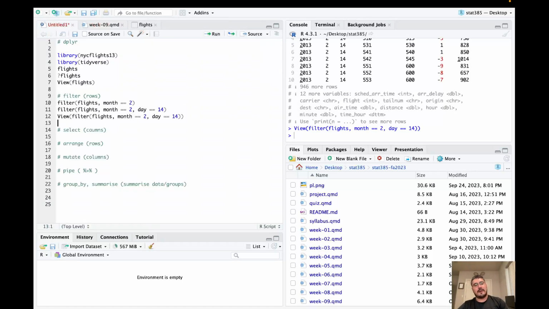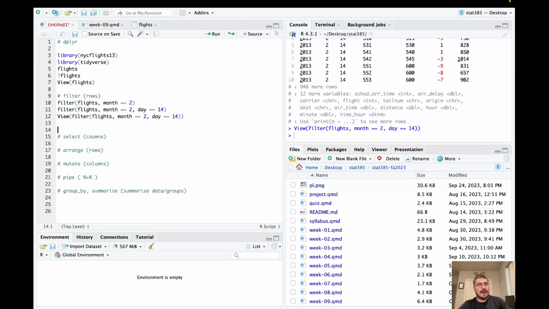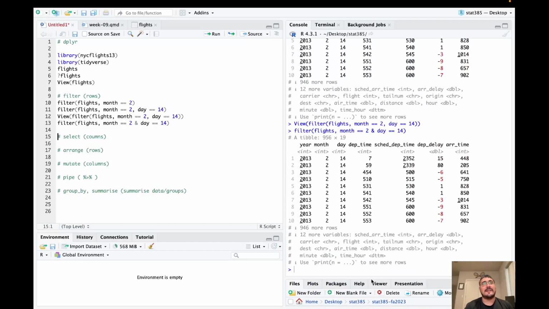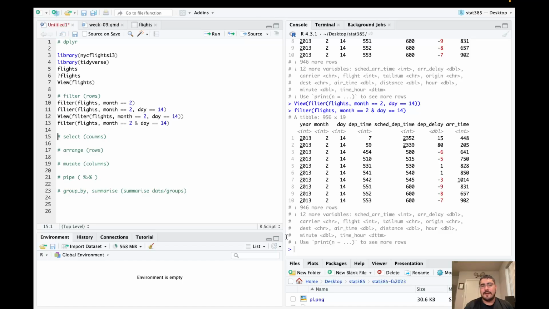Alternatively, if you recall, like a logical operator, we could do this as well. Okay, so the main thing, and I haven't been calling attention to it until right now, is that notice that within this filter function in dplyr, I am directly referring to a variable name.